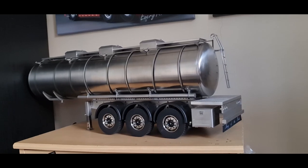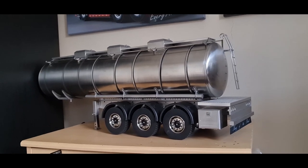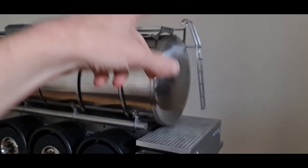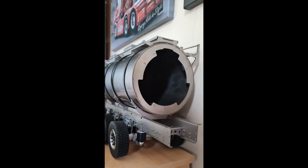It's the Scale Club. They class it as an oil tanker, but I would actually say it looks more like a milk tanker to me. It arrived about 80% complete and I had to put the locker boxes on, the rear bumper and the deck plate on, and the ladder. That was all stored inside the tank. It's the rear cap — you untwist it and it comes off. And then the inside is completely hollow, which is great.